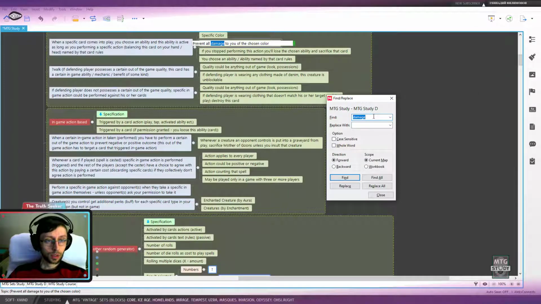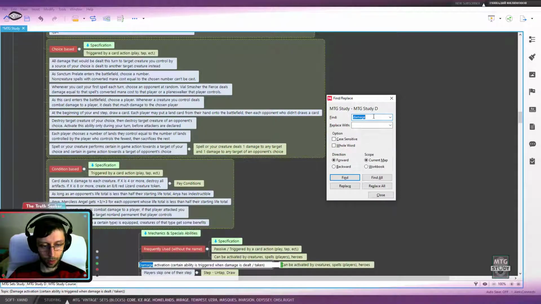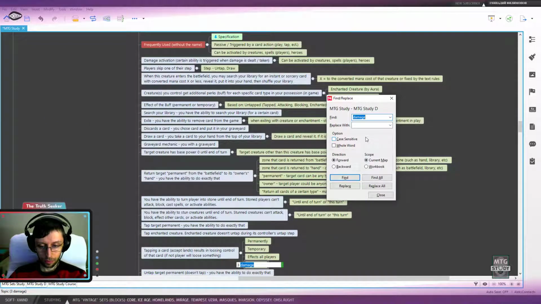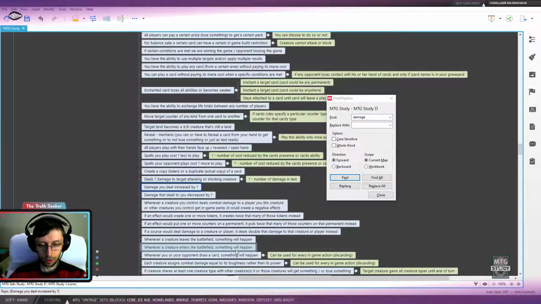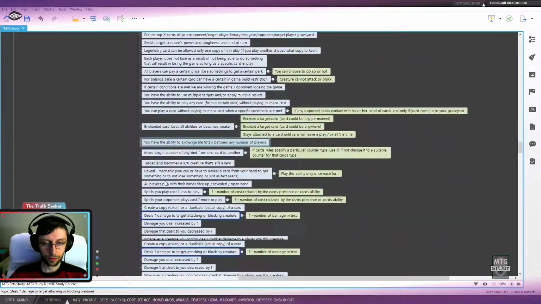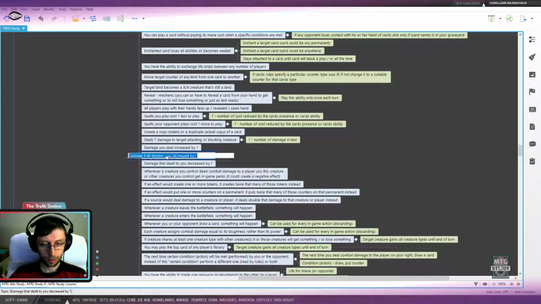Damage. Specific comes into play. Damage. Well, there's a lot of things with damage. We need to go into the bottom with damage. So yeah, damage activation. Certain abilities trigger when damage is dealt. Deals damage to target attacking or blocking creature, the number of damage. Next, damage you deal increased by, damage dealt to you decreased by. There's a lot of things with damage. We could actually combine them into one thing. So yeah, these are frequently used mechanics. Let's just create a thing, call it damage, and put all those things in here that work with damage.